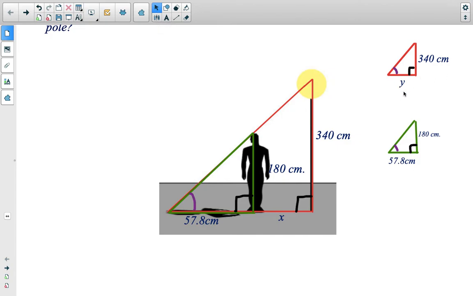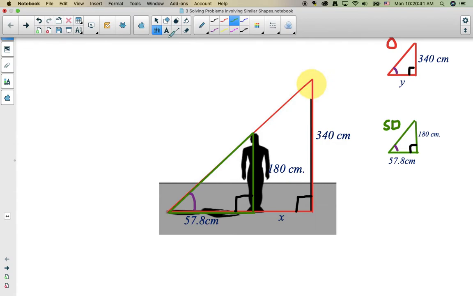Okay? So to do so, we are going to find my scale factor. The only way I can find my scale factor is if I look at my two known side lengths. So I'm going to label the big one my original. So let's make this one original. And then we'll make the green one my scale diagram.